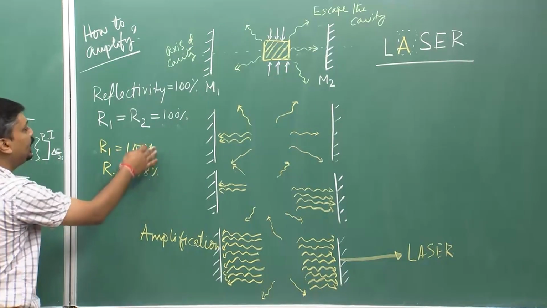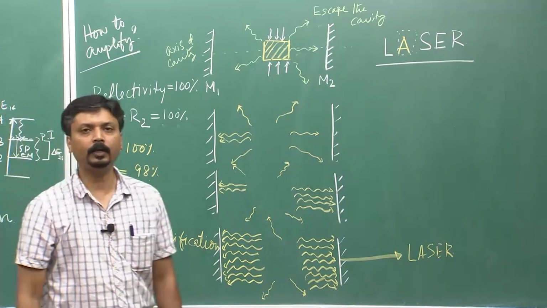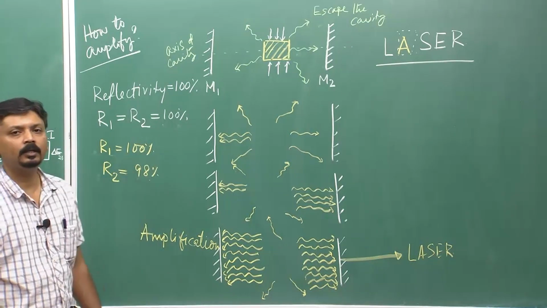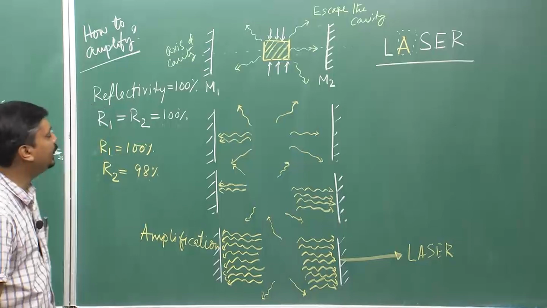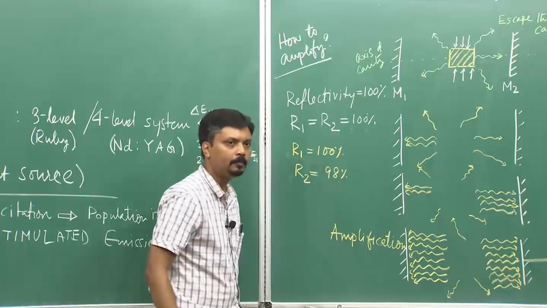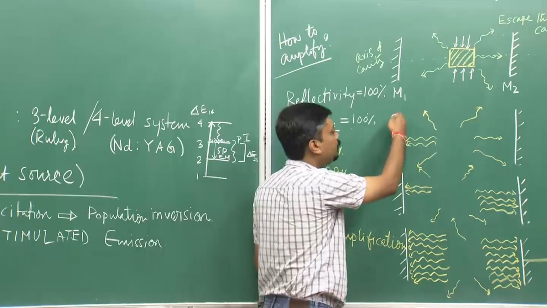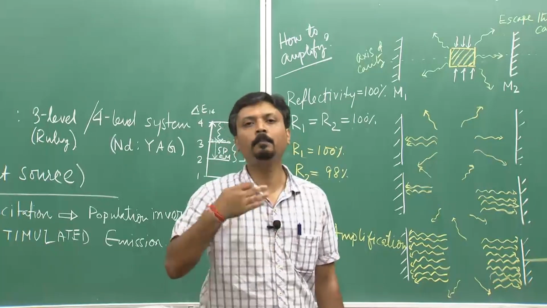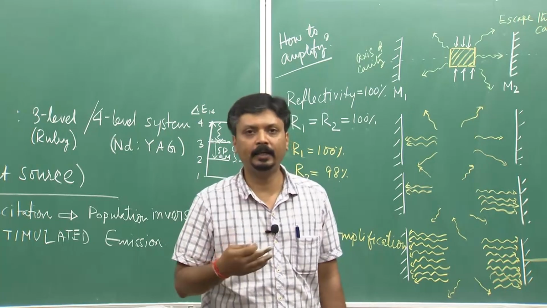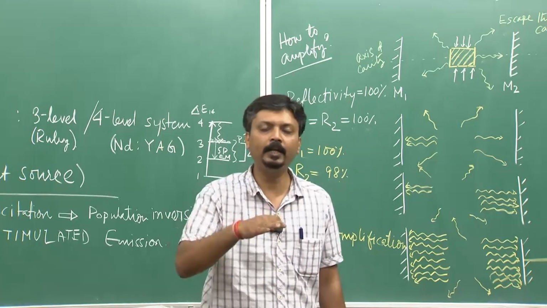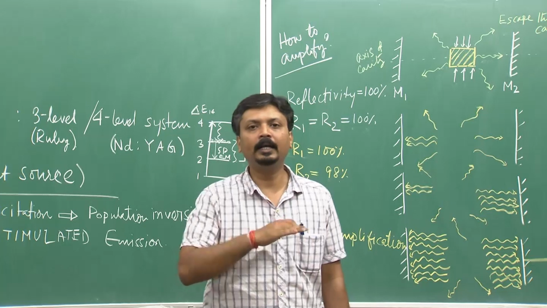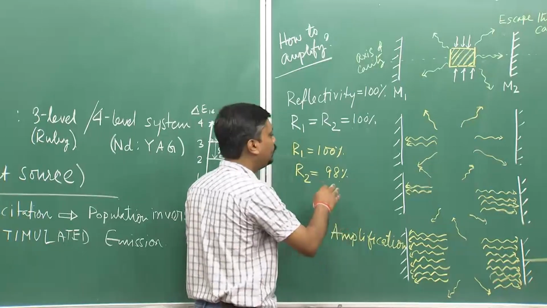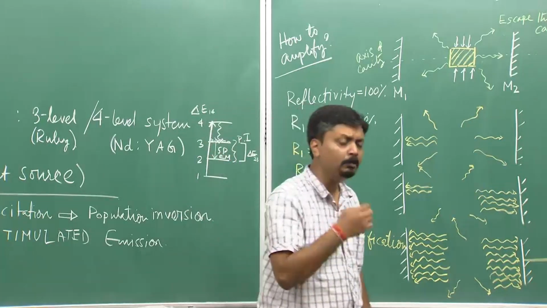I have been saying that 100% reflective mirrors, but actually getting 100% reflectivity is very, very tough. Second, I said I will be using a flat mirror. So, this flatness of the surface also may not be as you expected. It can be a little rough even at a very, very small dimension, but getting an absolutely flat surface is a big deal. So, that will give rise to some loss of photons.